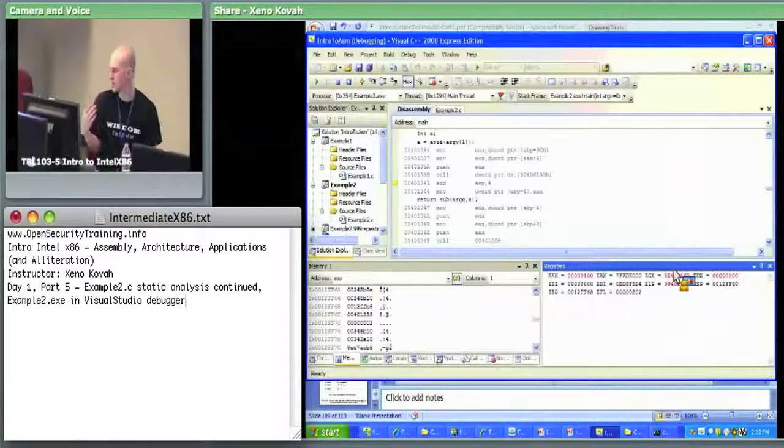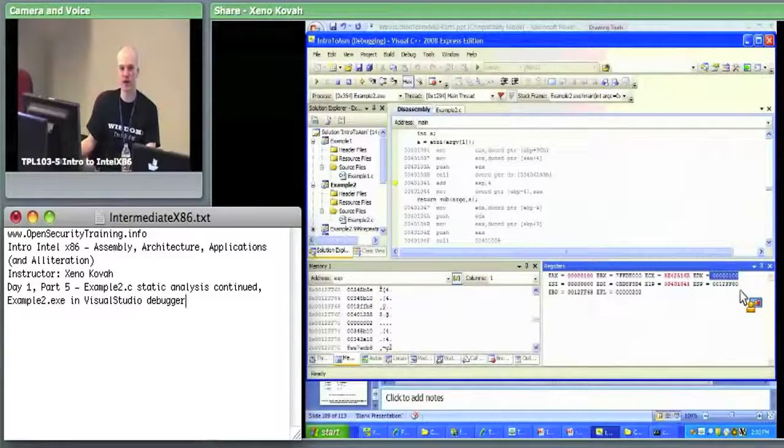So ECX is a caller saved register. I, as the caller to A2I, need to save it if I don't want it destroyed. It destroyed it, but that's fine because I wasn't holding anything there that I cared about after the call anyways. So ECX got changed, EDX got changed, that's fine. Those are both caller save registers.